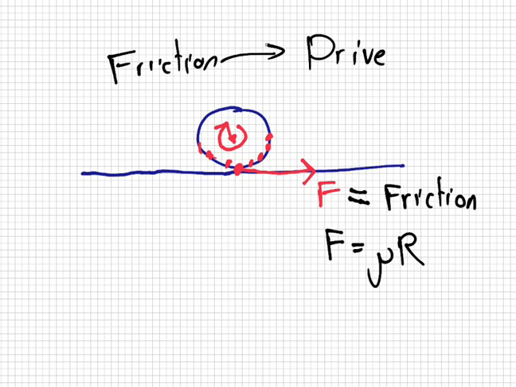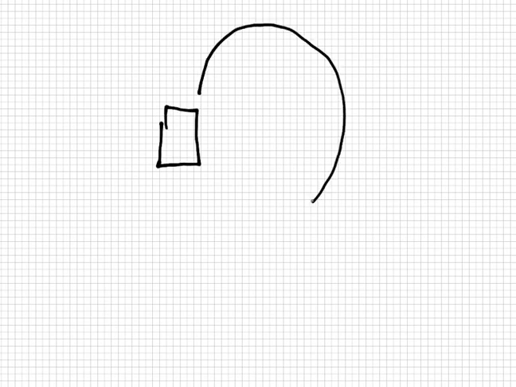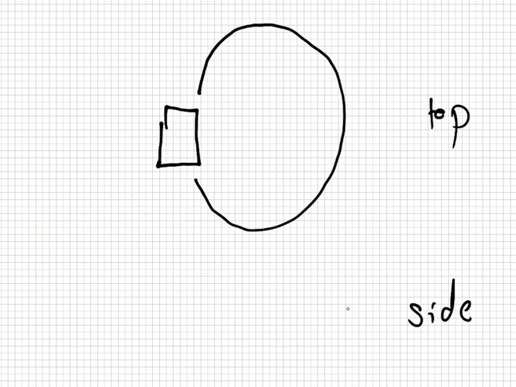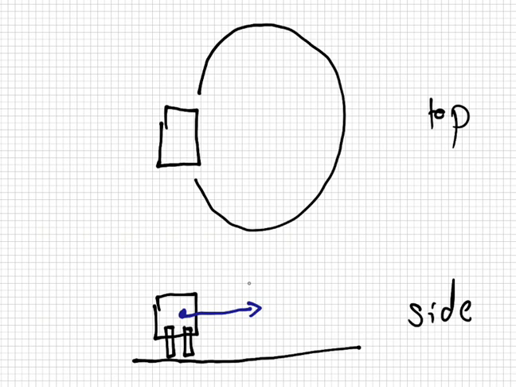So let's do our example now. Okay, so here's our example. Car is going around in a circle. And I would like to know, well, let's first write down what information we might know. Oh yeah, sorry. And to help, I'll draw it twice. So that's from the top, and then this is from the side. So in this picture, which way is the force going? That's side. Sorry.